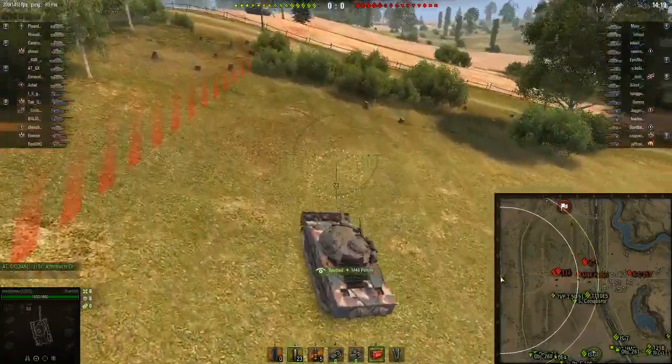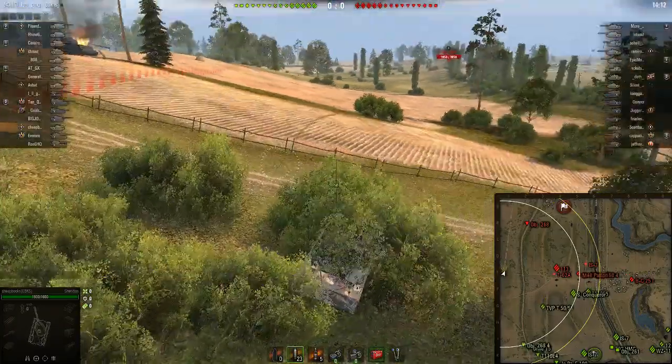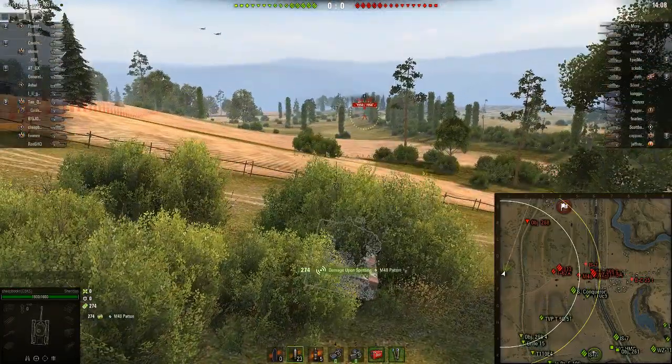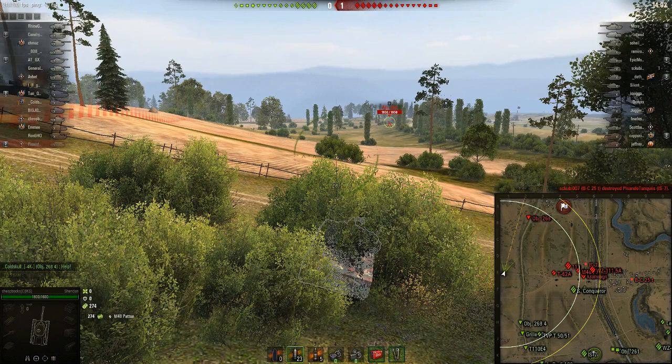So you can see I approached this area. It looks like I'm going to make it without being spotted. Looking for a good position. Going to check my coverage to make sure that I'm not exposed. We've spotted one tank. Now there is a risk that I could still be spotted because obviously tanks can get close to me.